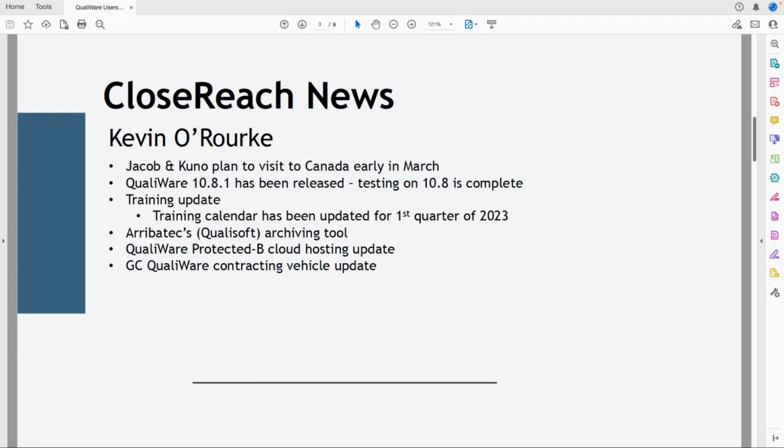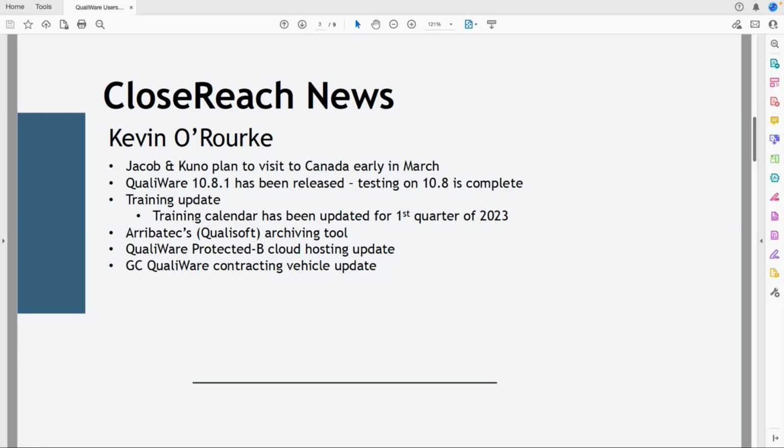10.8.1 was released, and we've completed our testing. So it is available through the download site that we have. We identified three defects that we've reported through to QualiWare, and our test results will be sent to primary, secondary, and technical contacts this week, so that you'll have our information.